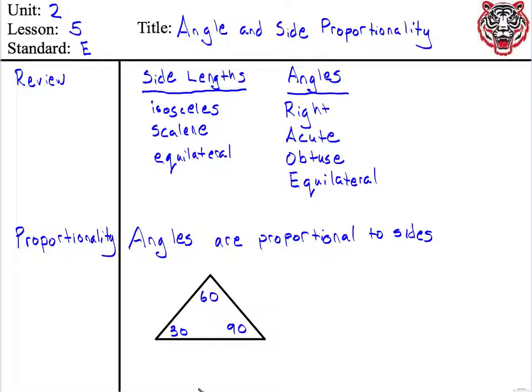I can tell you which of those lengths are the longest. So let me label our triangle too. I'm going to say that this is triangle A, B, C. So go ahead and make the same triangle in your notes. I know which one of these lines is the longest. Does anyone have a guess? AC? That's a good guess.